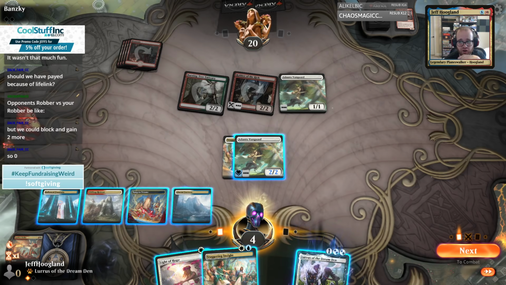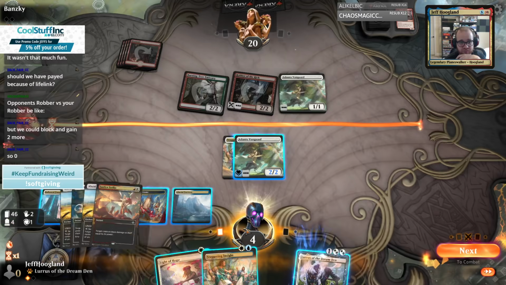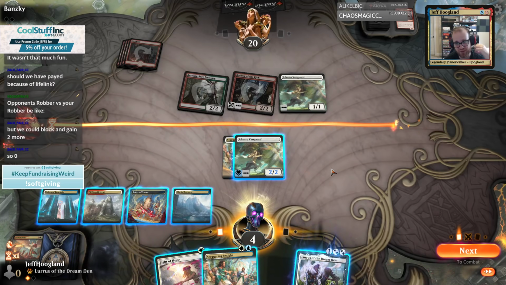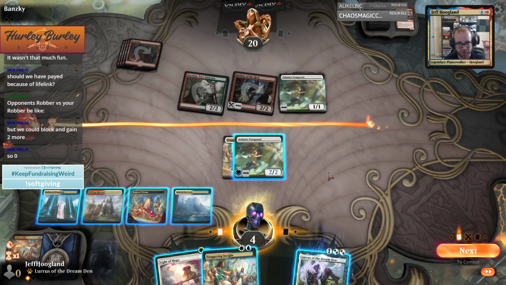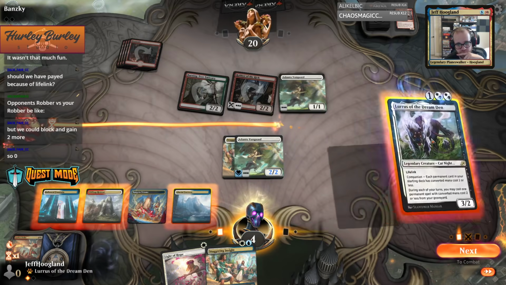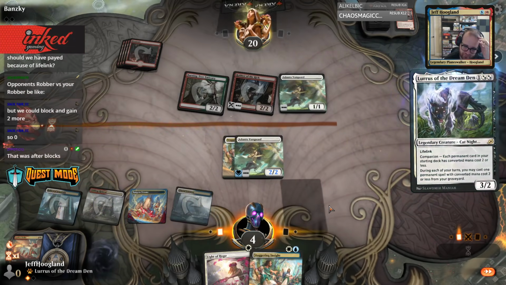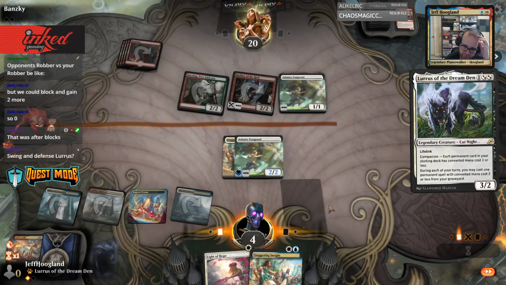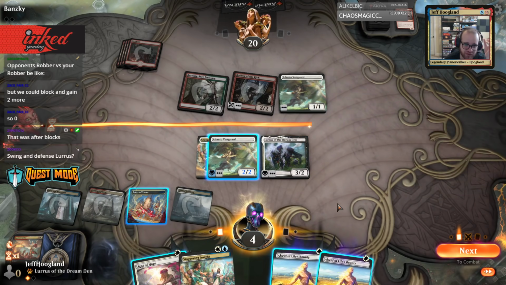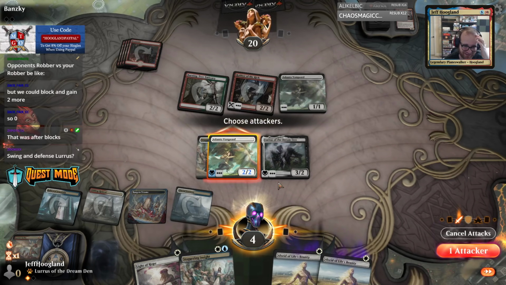I'm going to give you a timeout for telling me I made a misplay when you didn't understand what the board state was. I frequently make mistakes, but if you're going to tell me I made one, at least be paying attention to the board. Not only was it after blocks, but my Adanto Vanguard was tapped.